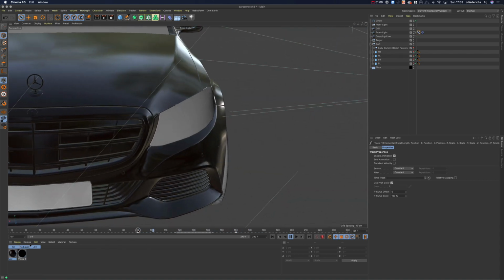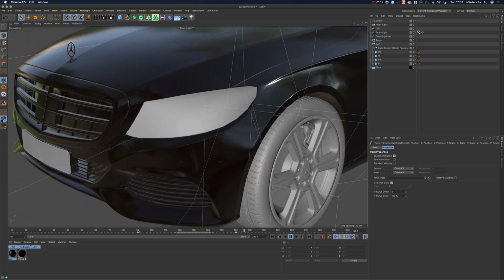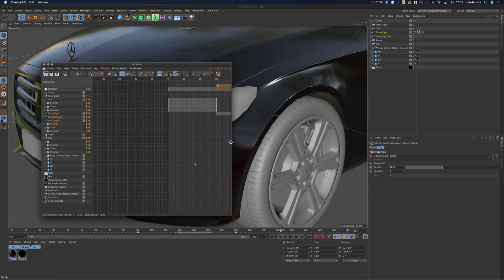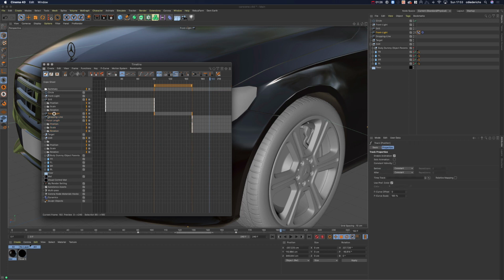pan around that. It's actually a bit fast for my taste, so let's adjust that a little bit. Let's go to the front light spline, and let's use the advanced settings here, the advanced timeline editor. So we have the front light, the align to spline.